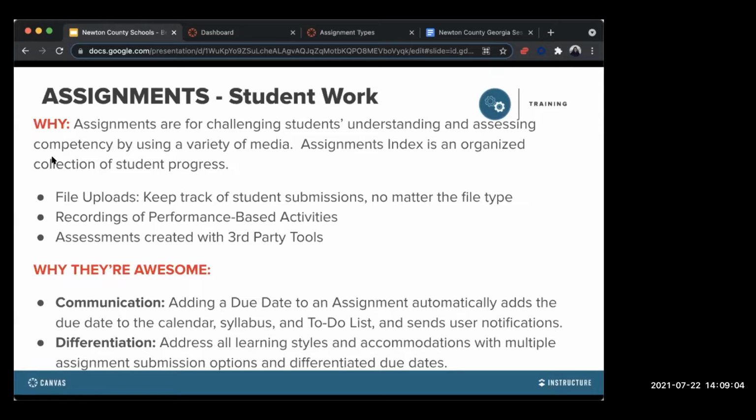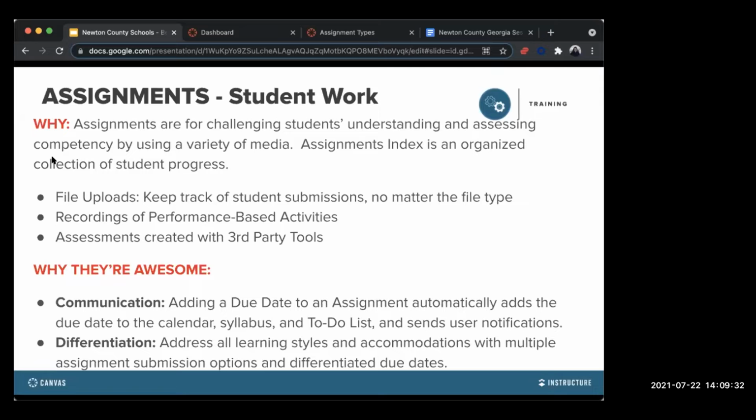And also doing third-party tools such as the Google assignments. So if you created a worksheet in your Google Drive and you need to link that to assignments in Canvas, that will happen. We can do that. When you grade it in Google, that will automatically be updated to your students. When your students start working on that, you'll be able to check on progress as well. So honestly, it's an amazing tool. There's so much we can do with it.